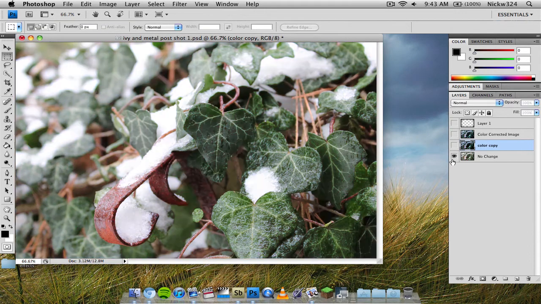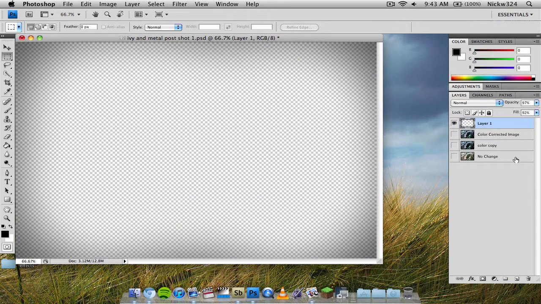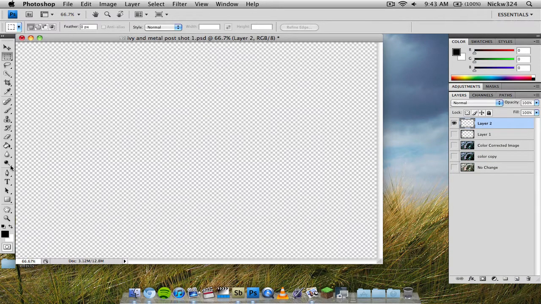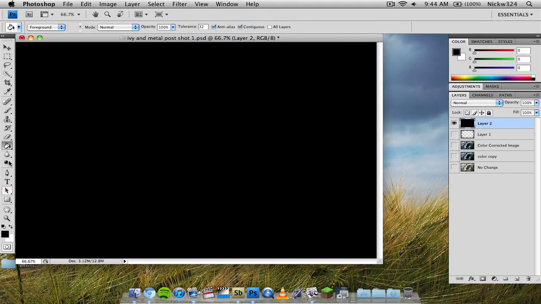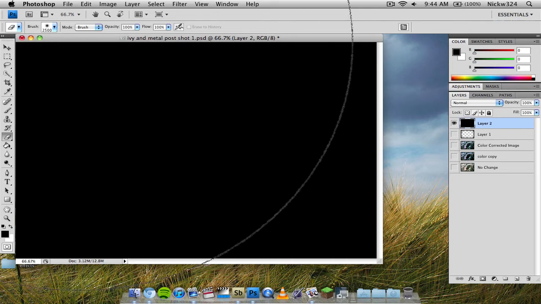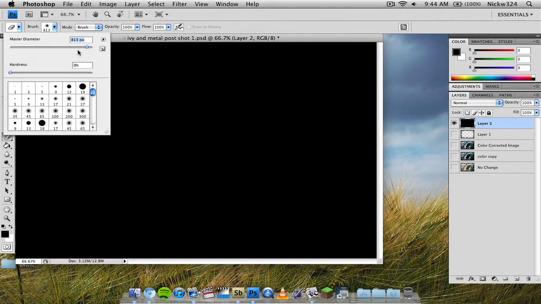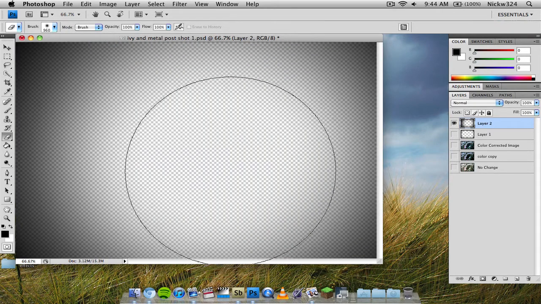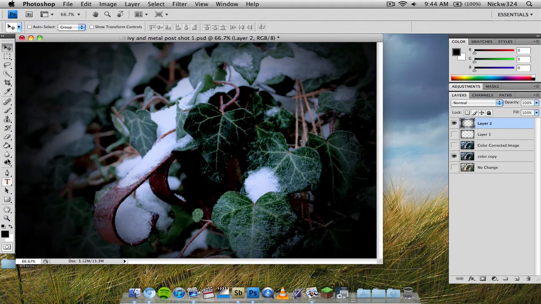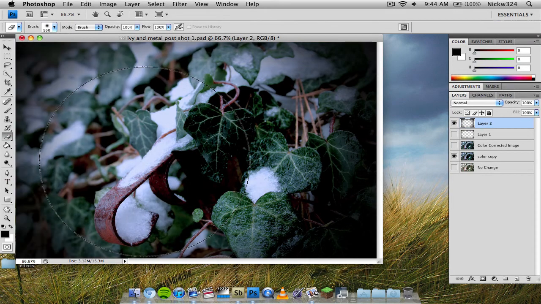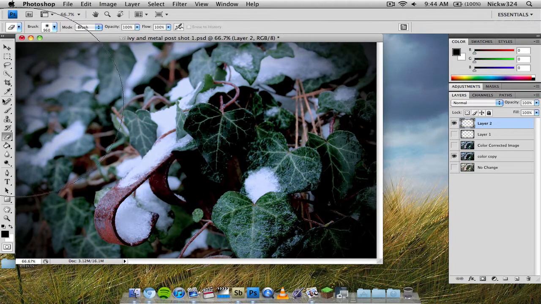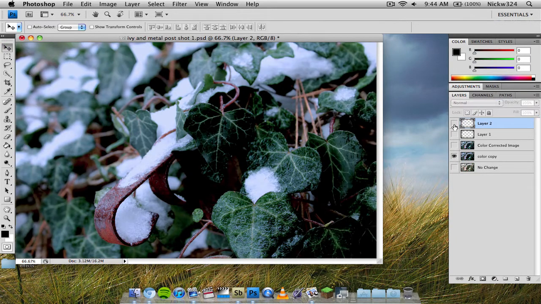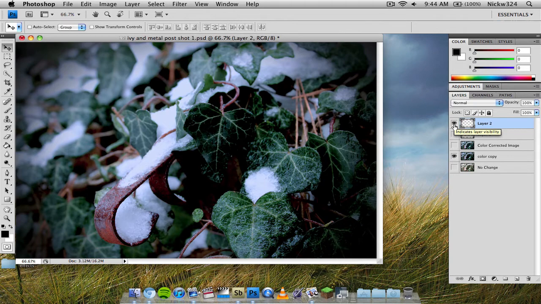And the last thing I did was I applied this thing we have up here, which is layer 1. The only thing I really did was I created a new layer. And then I grabbed the paint bucket tool and filled in the entire thing black. And then I just grabbed a really big eraser. Maybe that's a little too big. We'll lower the size just a little bit. And I just made it so that the edges had that little black tint to it, which is what I normally do to add in my little effects. And maybe that's a little too much, but we'll just continue to lower that down. And that looks pretty good. So that's it without the effect, and that's it with the effect. And that's basically what I did to go ahead and color correct this image.